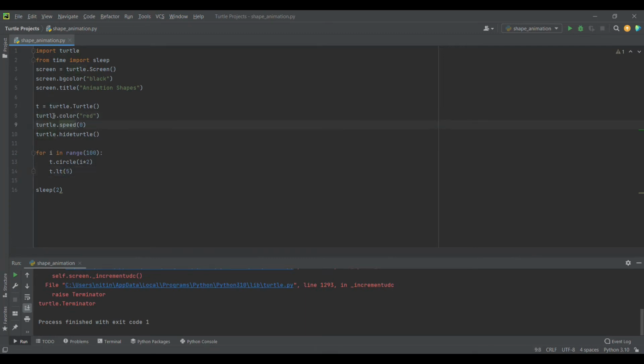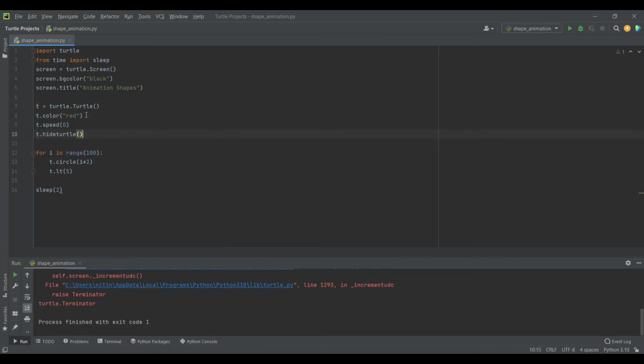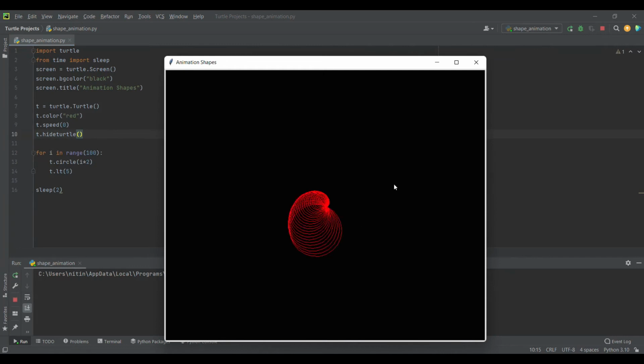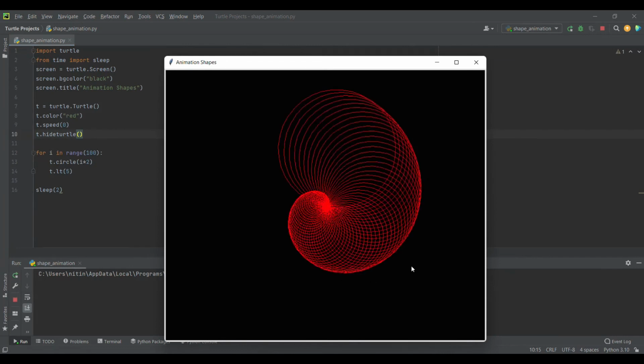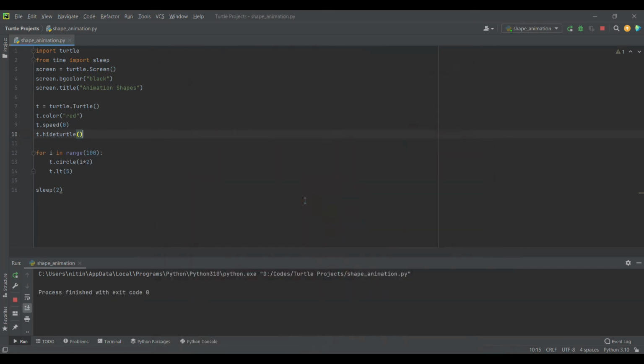Since I have already declared turtle as t, we don't have to use the turtle name, but we can use this variable in which the turtle is already stored. That's great. Now we could see the beautiful animation of the circle. What is basically happening is it's increasing the radius as well as moving to the left by 5 degrees.